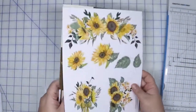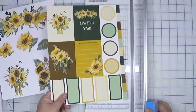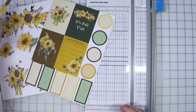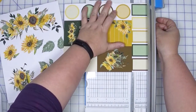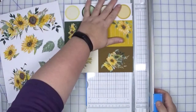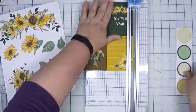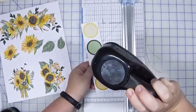For the bonus class, you can trim out all of these images. Here's how I would recommend cutting this out: start first with the stripe along the edge — just line that up and trim that out. We will be using this on one of the bonus layouts. Then turn it around and trim the labels, and then you can turn those into individual pieces and have those ready to go. If you didn't cut it quite right, just trim that up a little bit more. Then I would suggest cutting out the 3 by 4 cards.